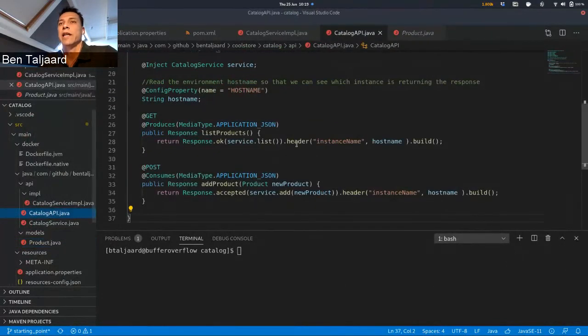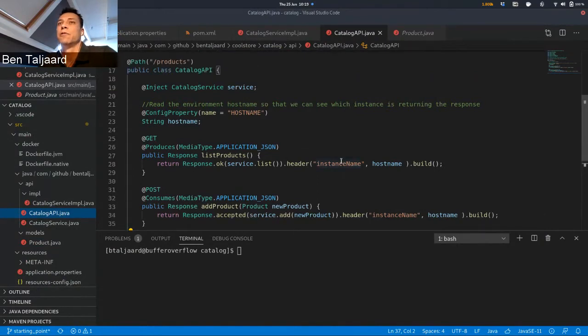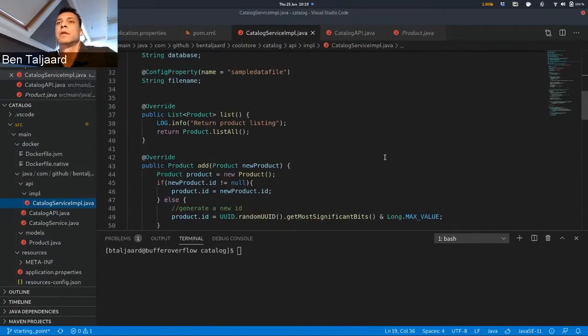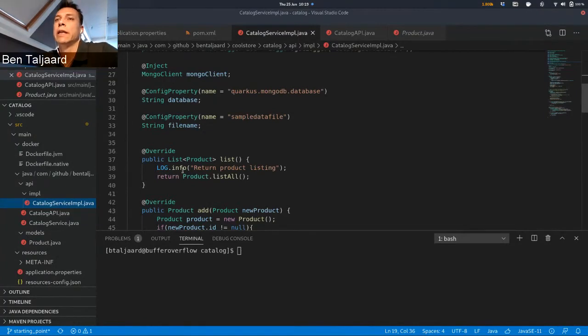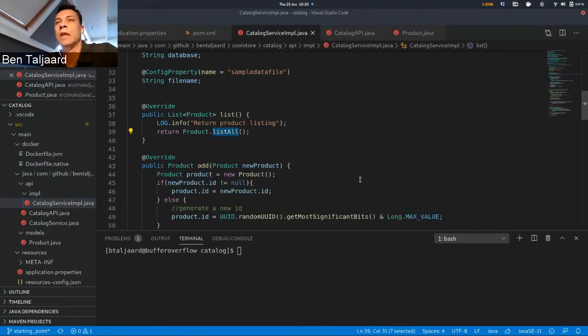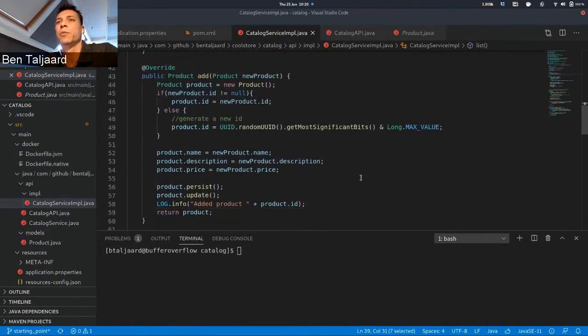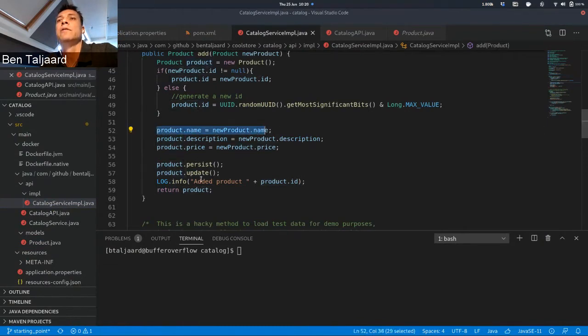Next, we need to define our REST API. So I've got a simple RESTEasy definition where we've got essentially a get and a post method that will either return our products or add products even. I've added this host name just so that we can see potentially where this response comes from, which is useful when we want to demo on container platforms. That just refers to a service implementation, which is very straightforward. It just calls the active record list all on a product, and it returns a product listing. For adding a product, we're not really using that in this demo, but I've implemented that anyway. It's as simple as stating the field, running a persist, and that persists your record.